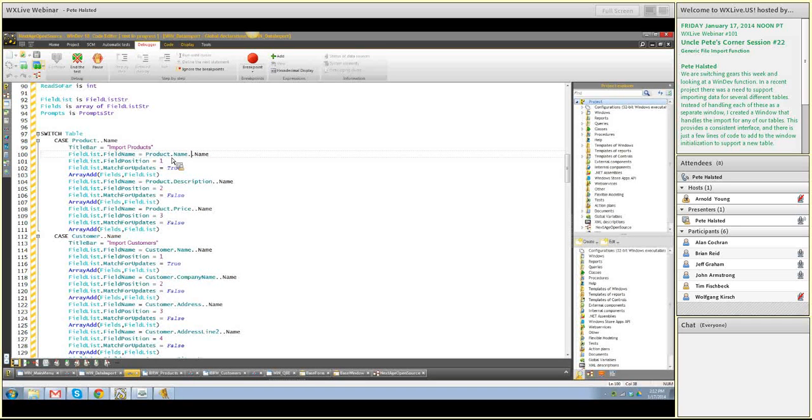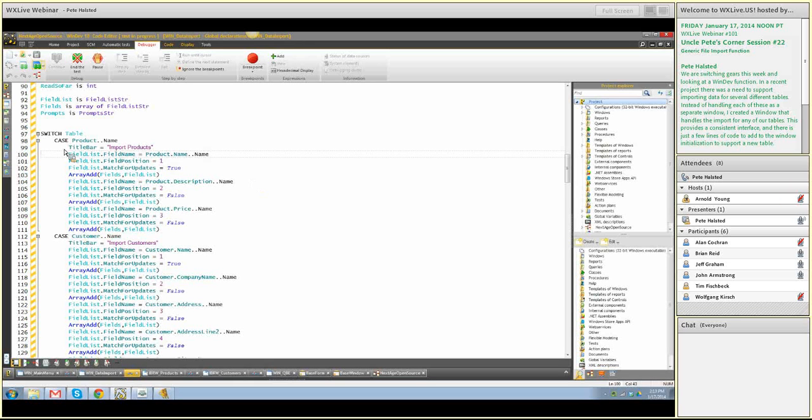That's one of the handy things about WinDev and having those name properties: I don't have to worry about typos here. IntelliSense gets product.name, and if you decide later you're going to rename that field, the automatic updates of the source code will handle that. Where if I had hard-coded that via a string, I could make a typo typing the name of the field. You could change the name of the field. A lot of things could go wrong. So this just makes your code a little more fault tolerant.